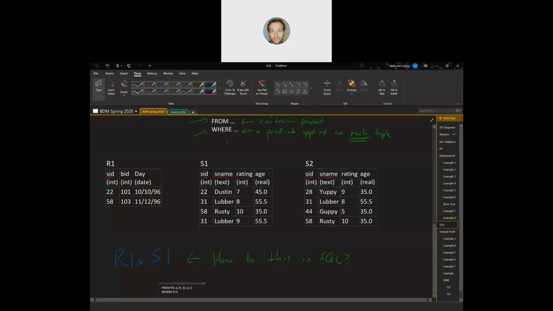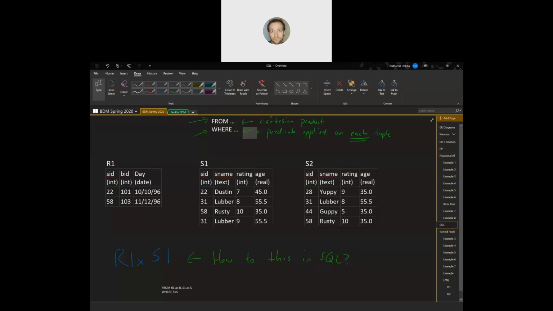So the where portion of a SQL statement is what's called a predicate that's applied to every single row of a table. A predicate is a statement that evaluates to true or false, just like the relational algebra select statement.